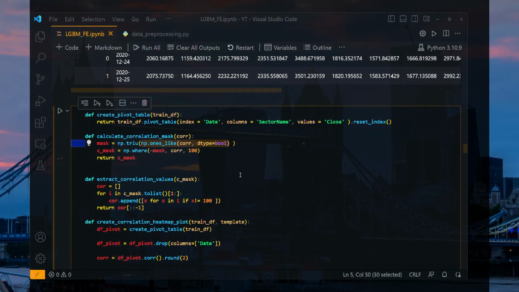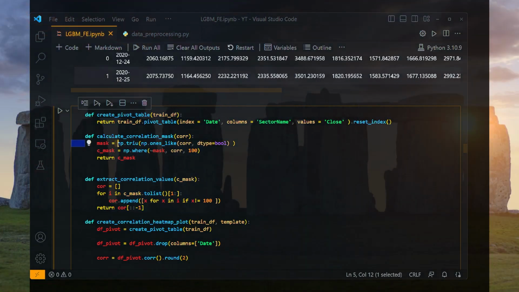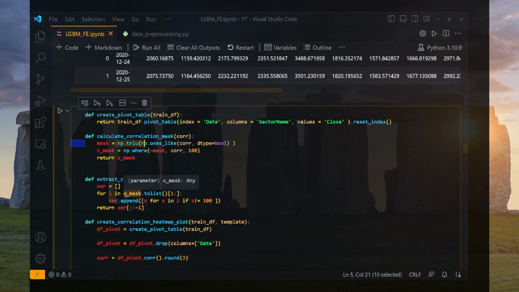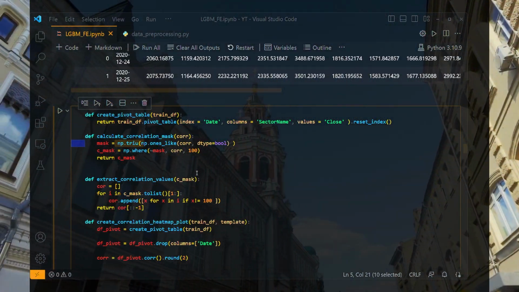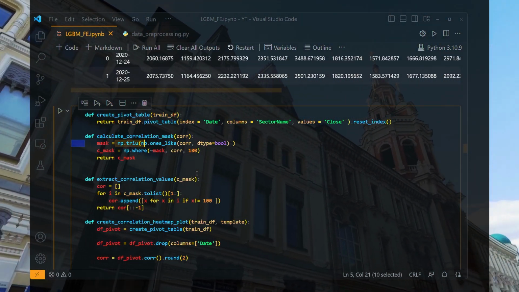And then the all-important np.triu method. This method returns the upper triangle of an array. In this case, it takes the boolean array created in the previous step, and the output is a new boolean array where the elements below the main diagonal are replaced with false.